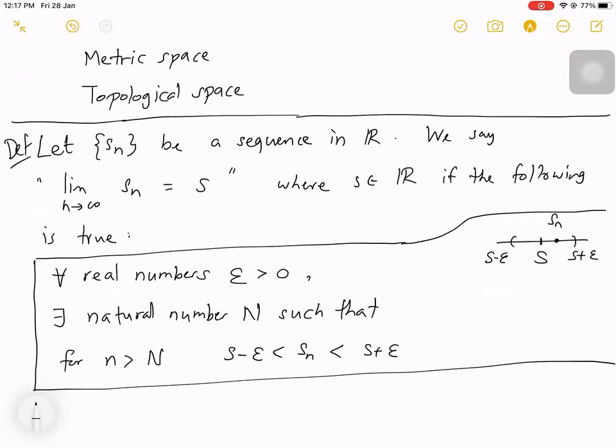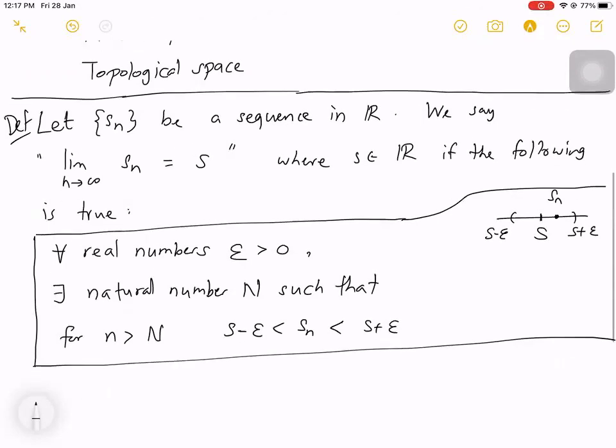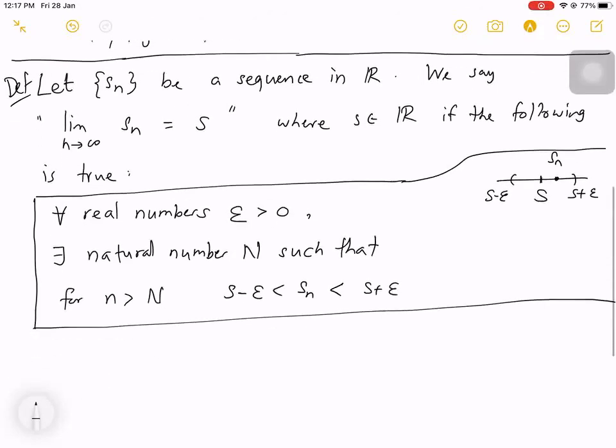So this is a definition. Now imagine that I want to generalize this. So what did we say? We wanted to have functions from subsets of Rn to Rn. So first, let's just think of sequences in Rn. Right? So we want to generalize this.